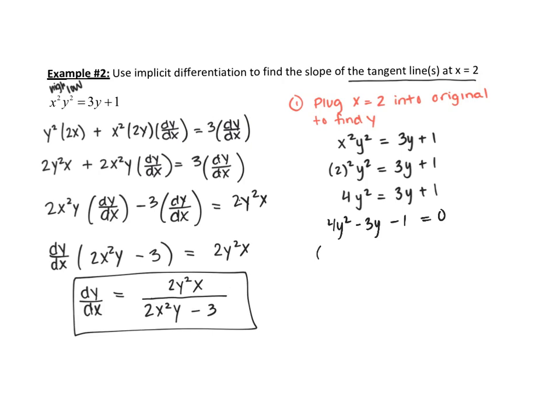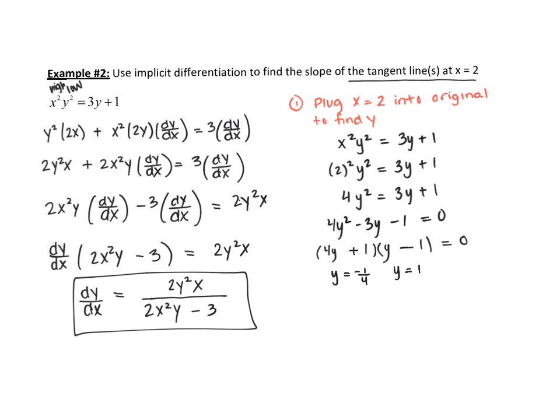I'm going to do a little guess and test here to try to factor this. So let's try 4y and y and 1 and 1. You could do the AC method if you'd like, if you want to pause the video and try to see if you get the same thing that I do. So this is 4 and this is 1, and I need it to add to a negative 3, so I'm thinking minus 4 and positive 1. So then my solutions are 1 and negative 1/4.